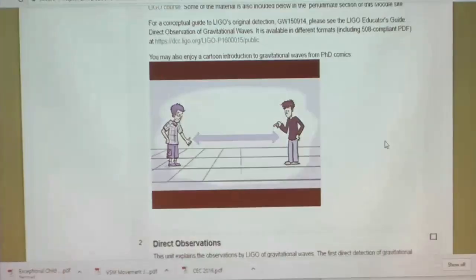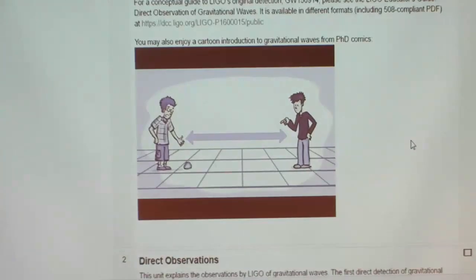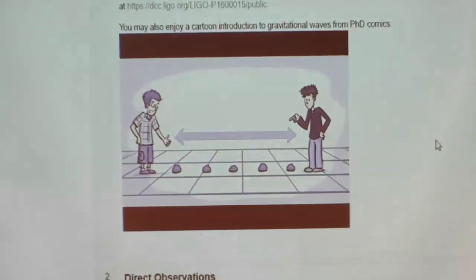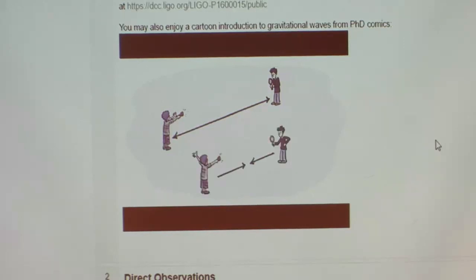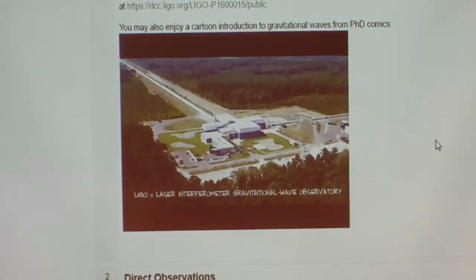How would you observe a ripple in space? If the space between you and me stretched or compressed, we wouldn't notice it if we had made marks on our metaphorical rubber sheet, for example, using equally spaced rocks, because these marks would also get stretched further apart. But there is one ruler that doesn't get stretched, one made using the speed of light. If the space between 2 points gets stretched, then light will take longer to go from one point to the other. And if the space gets squeezed, light takes less time to cross the 2 points. This is where the LIGO experiment comes in.